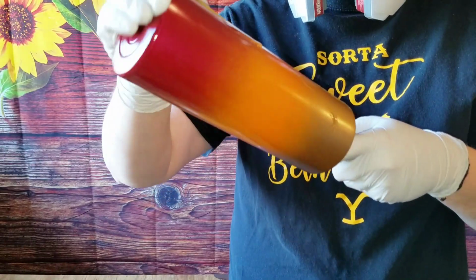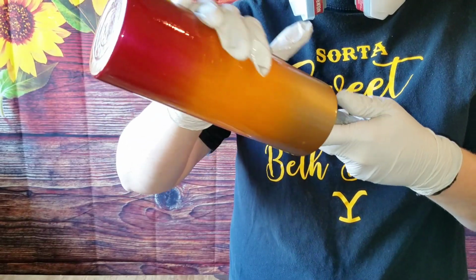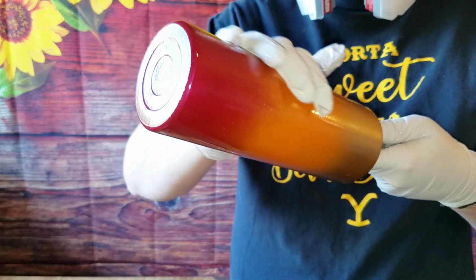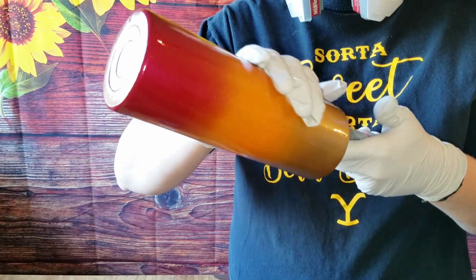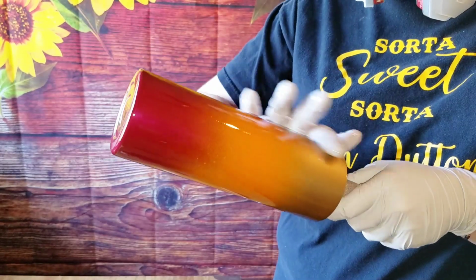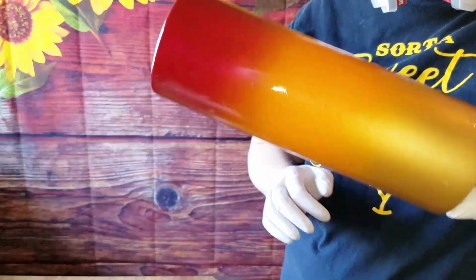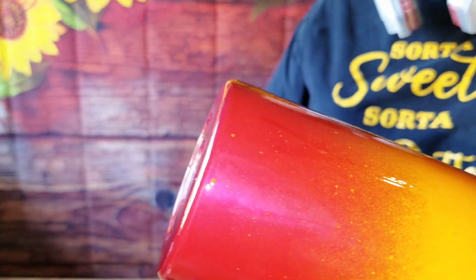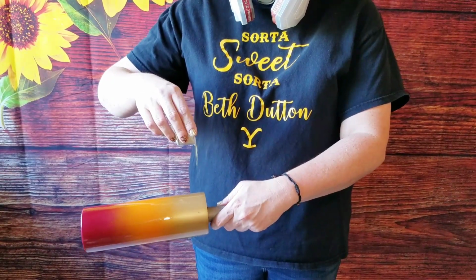So you're just going to continue around and smooth it, making sure you get every part of this cup, because we're going to use the epoxy method for glitter adhesion, so you want to make sure you do get every part. And then you also want to make sure that you have no lines in your final epoxy layering. If you're struggling with this, I would definitely recommend setting it off on a drying rack for maybe 5 minutes or so to help smooth out those lines. It'll help because you don't want those to show through in your final glitter.